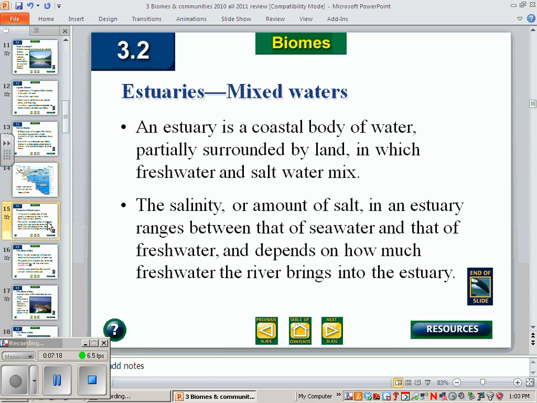Mixed water. Between freshwater systems and saltwater systems, you have an area where the water mixes. With flooding coming down from the freshwater side, sometimes you have higher amounts of fresh water. If you have large tides coming in from the other direction, the salt water takes over. This water is called brackish, meaning that it is a fresh and salt water mix. It is a nursery where many different organisms come in to have their babies.